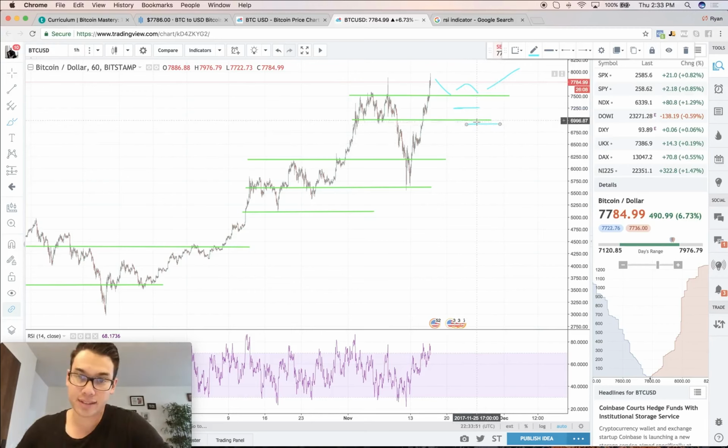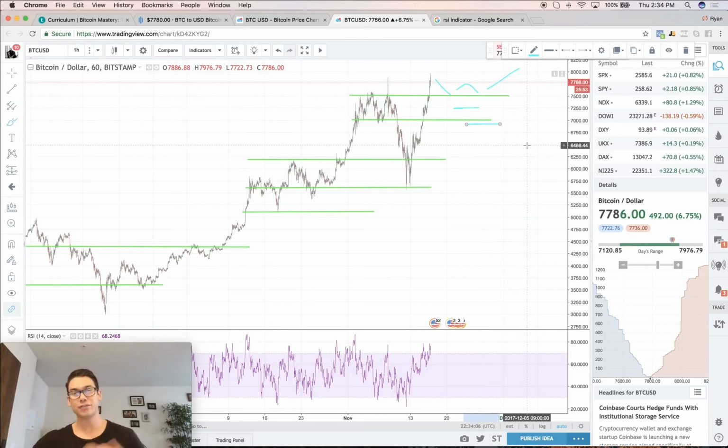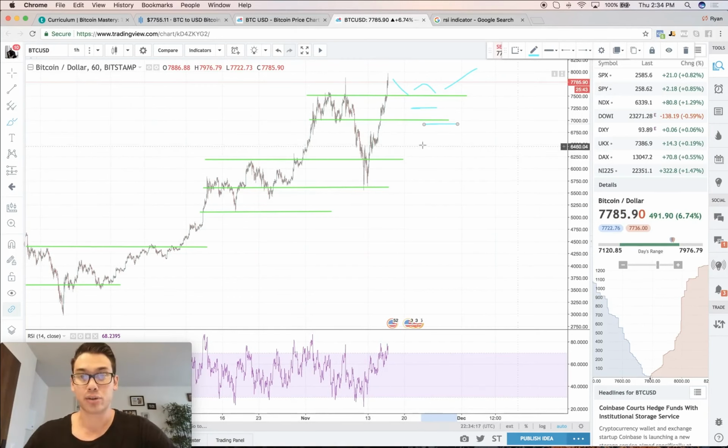Because I'm not willing to take that much risk. If I buy right here at 72, I'm not willing to risk more than $300 because my projection is to make double, which would be 600. Okay, and I kind of keep it at that 1 to 2 ratio. So if I'm risking 1 to make 2, or risking 1 to make 4, you always want to keep your reward bigger than your risk.